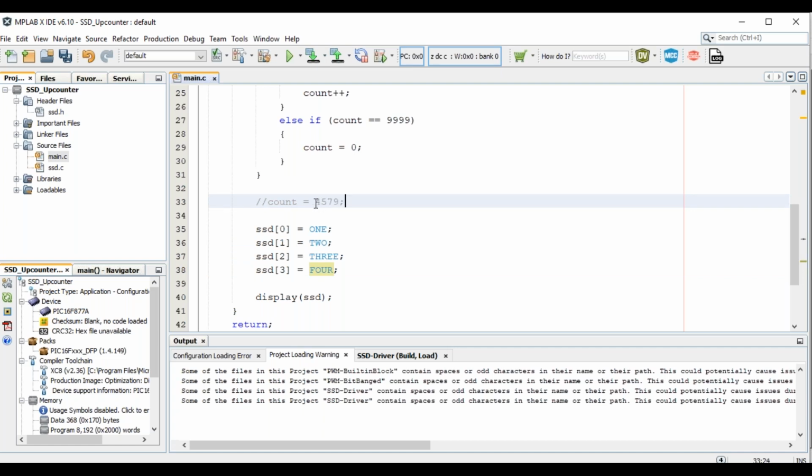What should I be displaying on SSD of 0? I have to display 4. On SSD of 1, I have to display 5. On SSD of 2, I have to display 7. On SSD of 3, I have to display 9. Tell me how to get 4 from the count. Count is 4579. How to get 4 from the count?